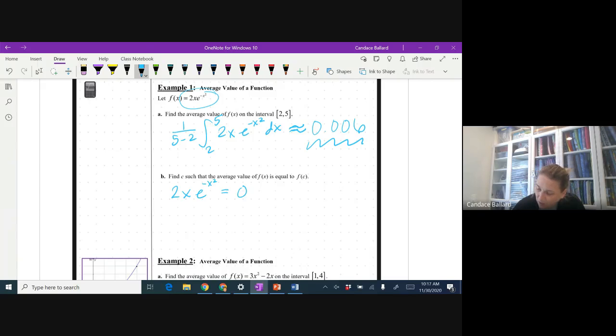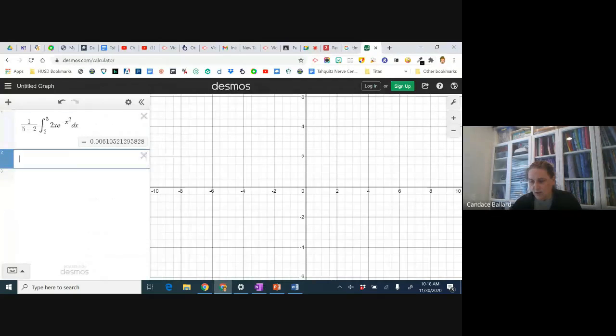Now, technically, I really want to use more decimals than what I wrote down, so I'm going to at least go out to the 6th one. And I'm going to kind of trick my graph a little bit and actually graph it and try to find the solution that way. Remember, it's possible we get more than one answer when we do this. Okay, so I'm going to flip again here. All right, so I know I want a y equals, and I'm basically just going to take this line right here. I'm going to copy that number. So I'm highlighting and hitting Control C and Control V.